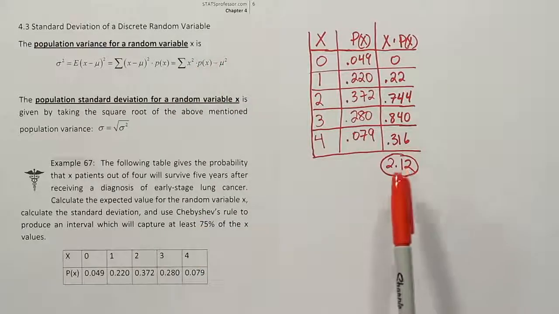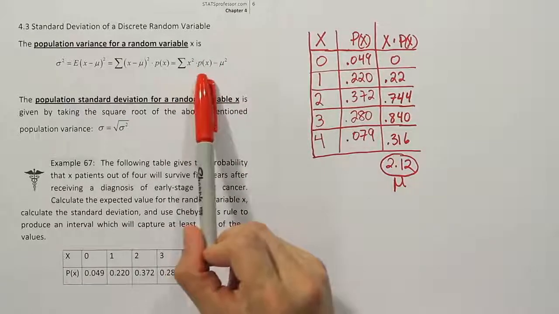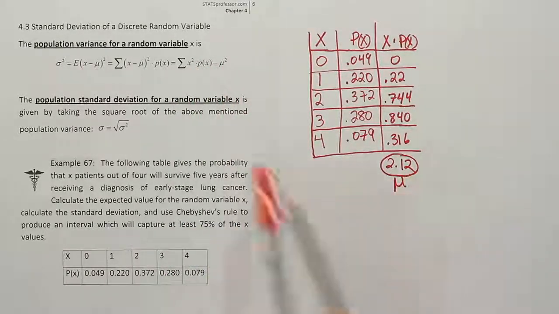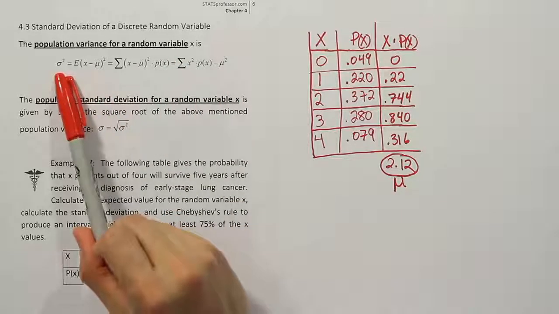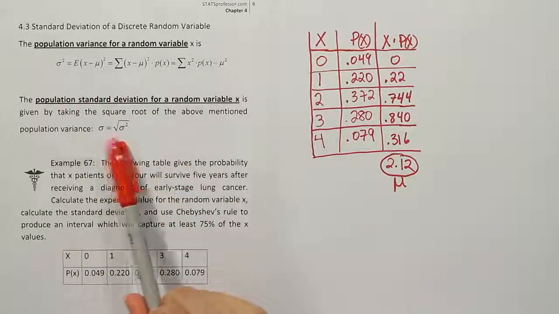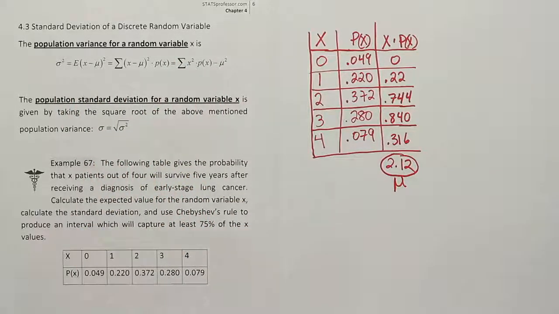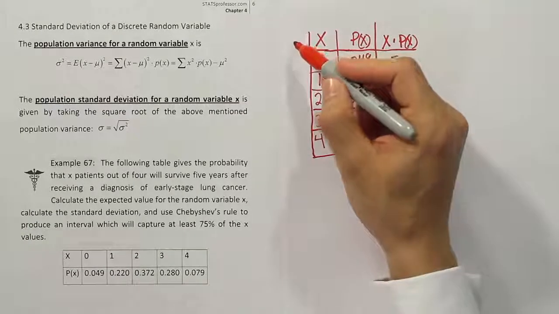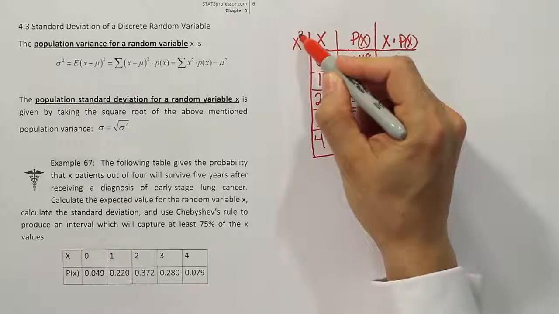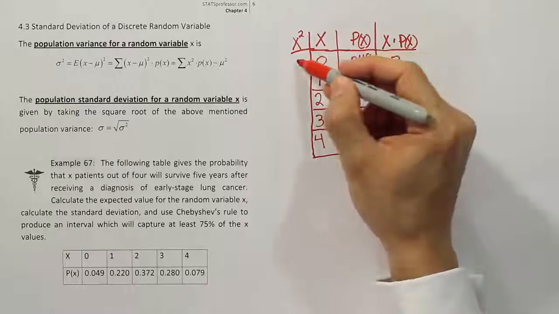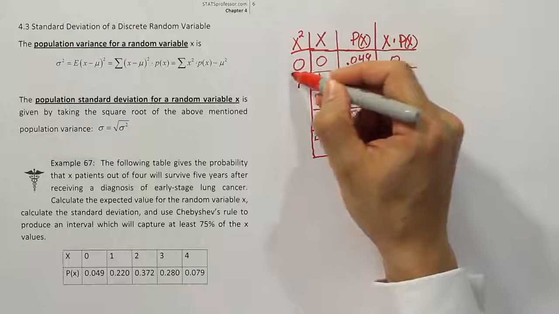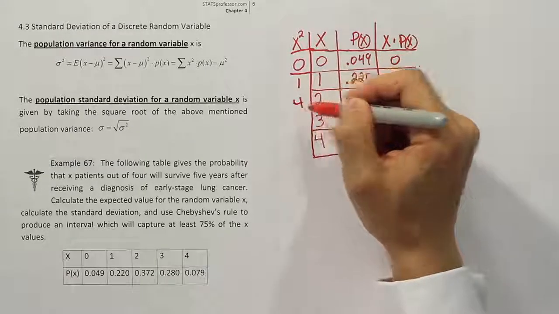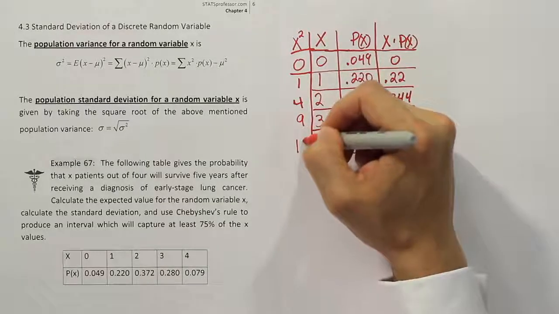So like the X times P of X column, but only thing the X will be squared, we're going to create that column, and we're going to sum it just like we did here. And that number will be used along with the mean that we just calculated to produce the variance. Once we have the variance, we'll then take the square root of it, and we'll get the standard deviation. Alright, so to do the rest of these calculations that are needed, we're going to need to square all the X values. So I'm just going to come here and quickly square the X values. So 0 squared is 0, 1 squared is 1, 2 squared is 4, 3 squared is 9, and 4 squared is 16, right?